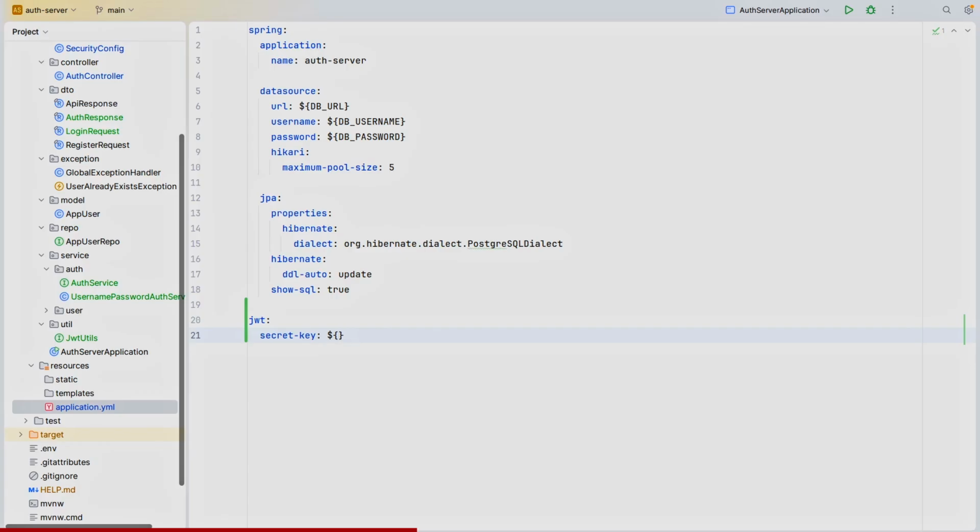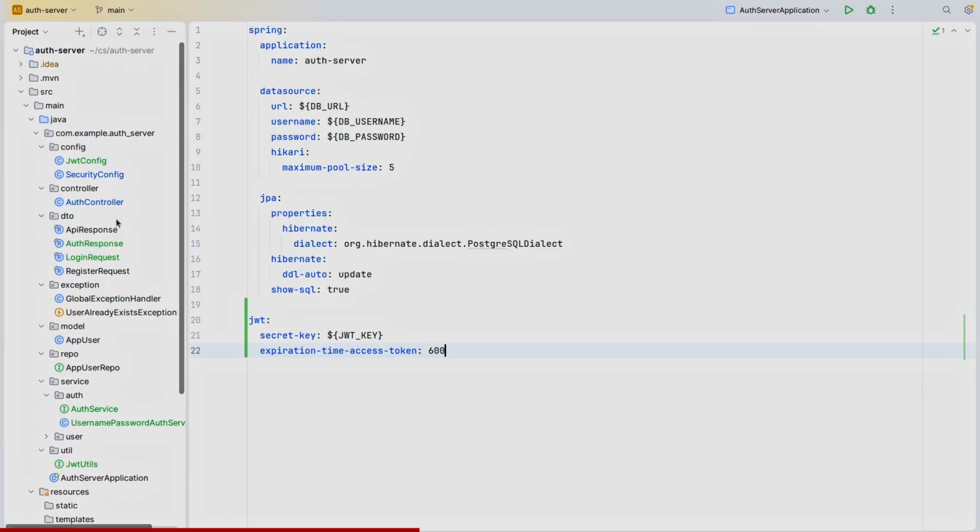We are going to pass it as the environment variable. Okay, and then we have the expiration time access token. So let's keep the expiration time to 10 minutes. So we need to provide the time in seconds over here. So that is going to be 600, right?